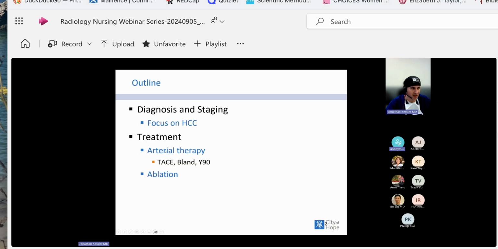There we go. All right, so what we're going to be focusing on here is HCC, which is liver cancer, primary liver cancer, as a model for talking about liver-directed treatments that we do in interventional radiology. A lot of what you're going to see and some of the data I'm going to show is applicable to other disease states as well. So we're taking the approach of starting with the procedure, branching out, and then coming back again to be a little bit more focused.